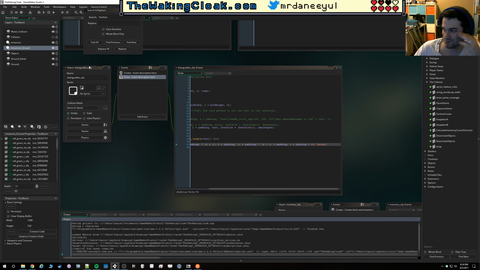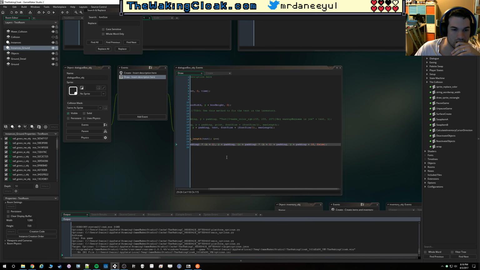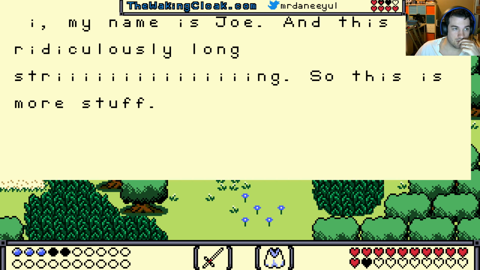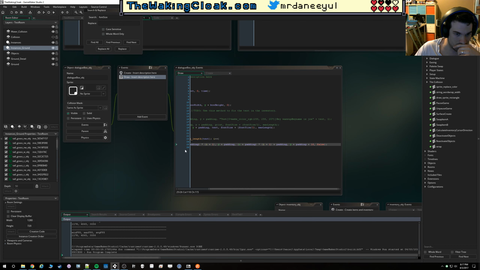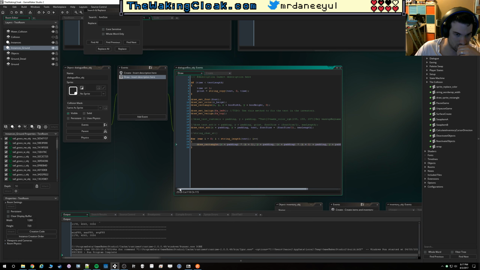Draw a bunch of rectangles. I drew one rectangle. I actually don't know why this didn't work.